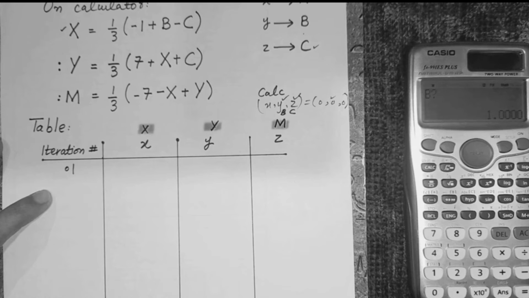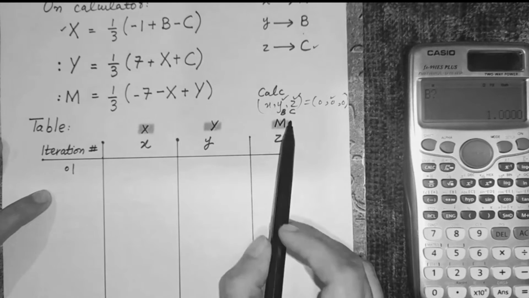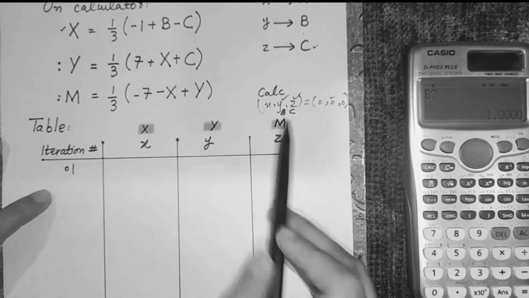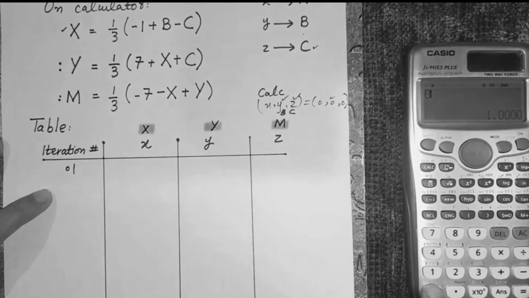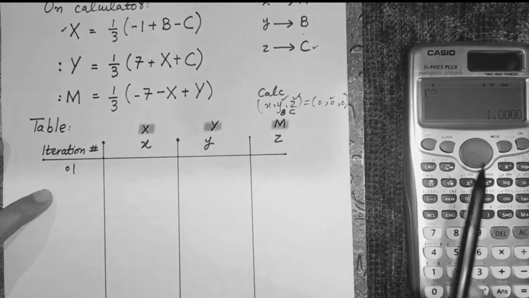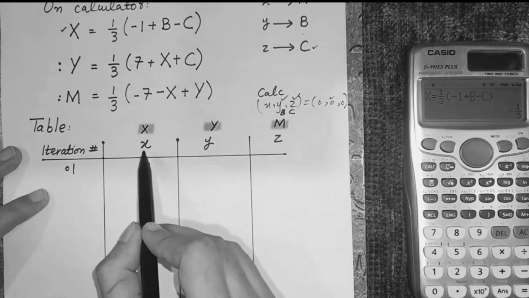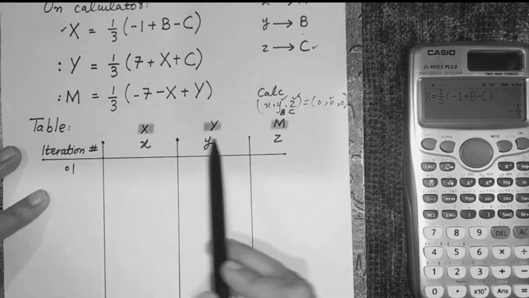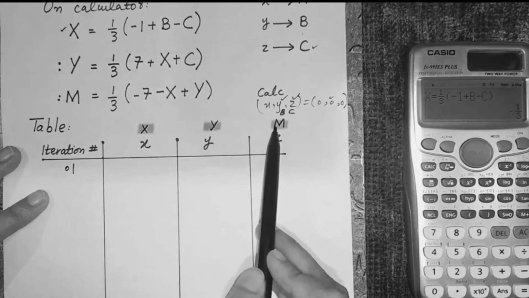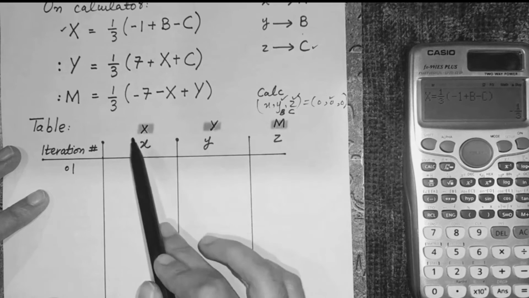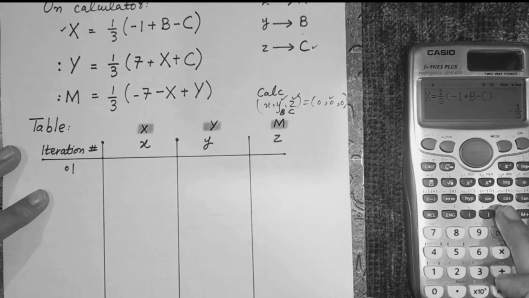So as you can see, the calculator is asking us for the value of B. Initially the value of B is 0, as we have assigned the value of y to B, which is 0. Press 0, and then equals. It's asking for the value of C. So the initial value for C is 0 as well. Now the new value of x is stored in capital X, Y for capital Y and Z in capital M. I have highlighted it for you. So let's write down. As it is in fractions, we can press this button to convert it into decimal.